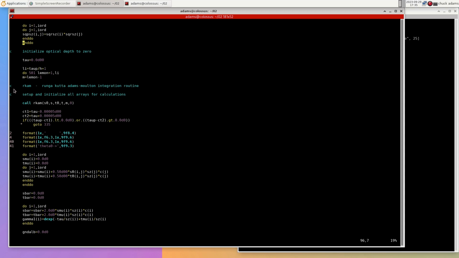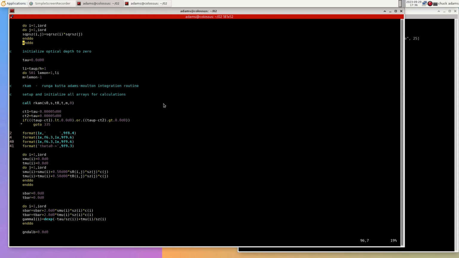And then I shifted to a modified Adams-Moulton-Bashforth integration routine. Forgot the other mathematician. So there's two integration schemes here.